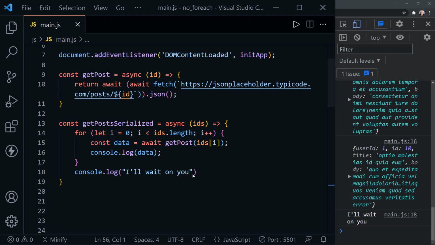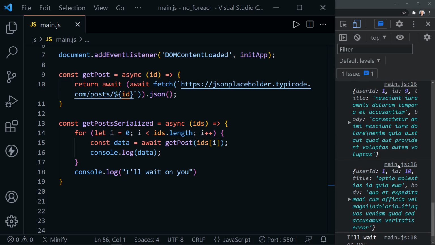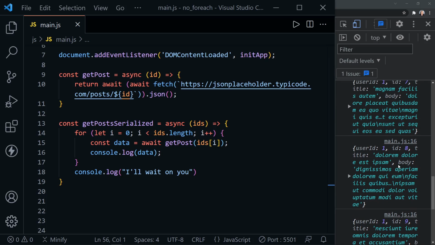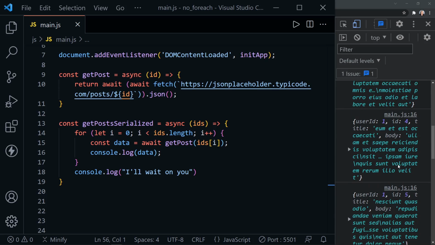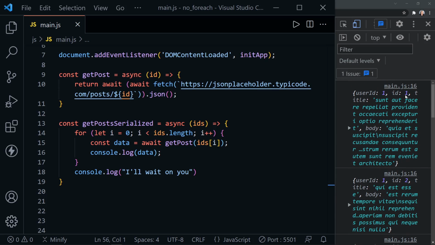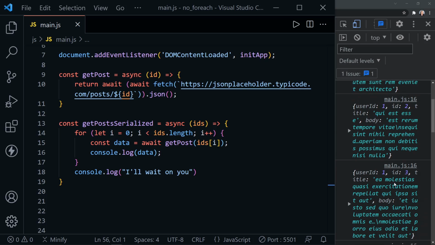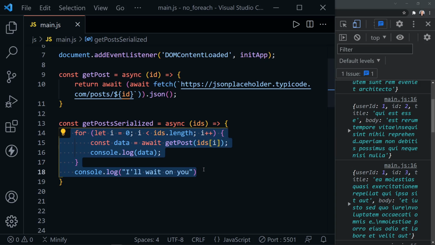So the console log statement didn't happen until we got through the for loop. And notice number 10 is here at the bottom. And as I scroll up, it should be in the correct order. And yes, everything is. So we start with ID of 1, then ID of 2, and count right on through number 10. So it may not be as cool as using a higher order function, but a simple for loop will get the job done with async and await in the serial order that we need.